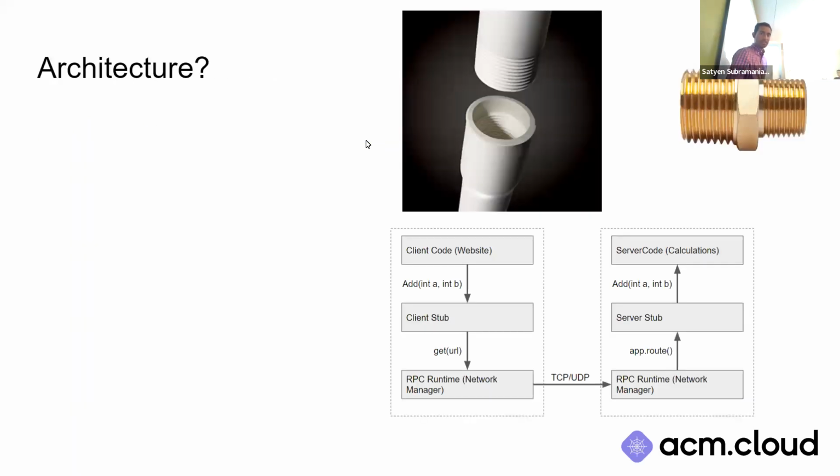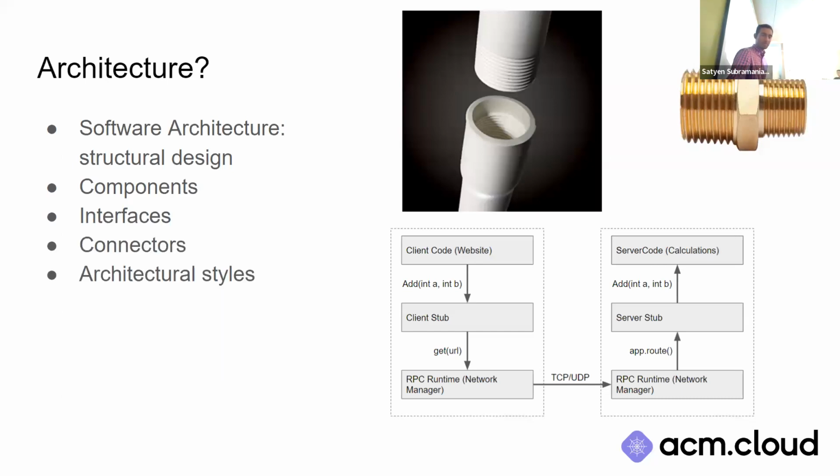Okay, there we go. So let's talk a little bit about what architecture actually is in the context of software development. Basically there are three main parts: components, interfaces, and connectors. A component is essentially a single self-contained piece of code or some sort of entity. We're going to talk about the different architectures, so that'll make a little more sense. But basically, it provides some sort of functionality.